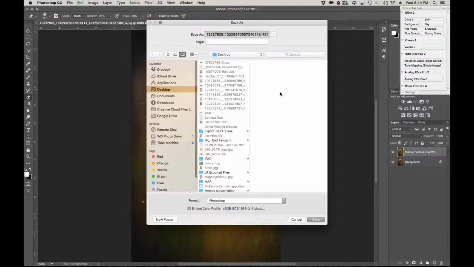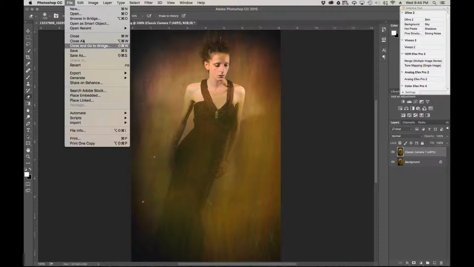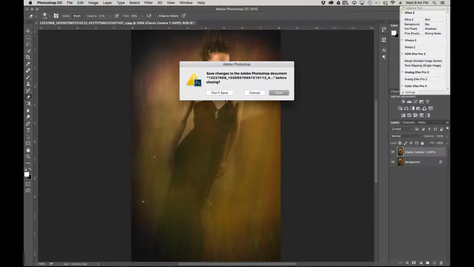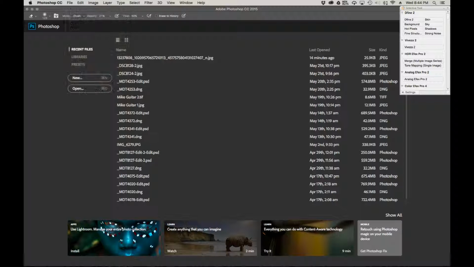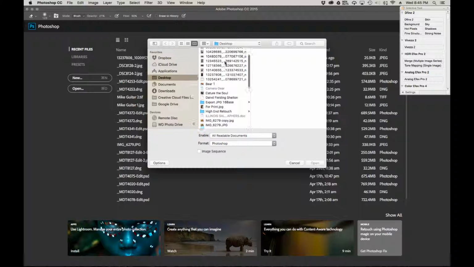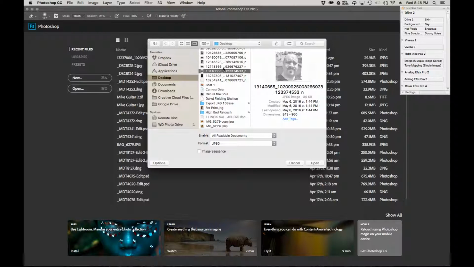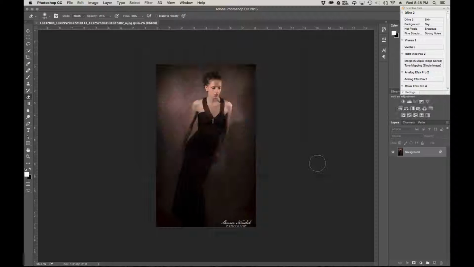We're going to start over here. File, Open. There it is. There's the image I pulled off of your Facebook. So it is a very low res image.